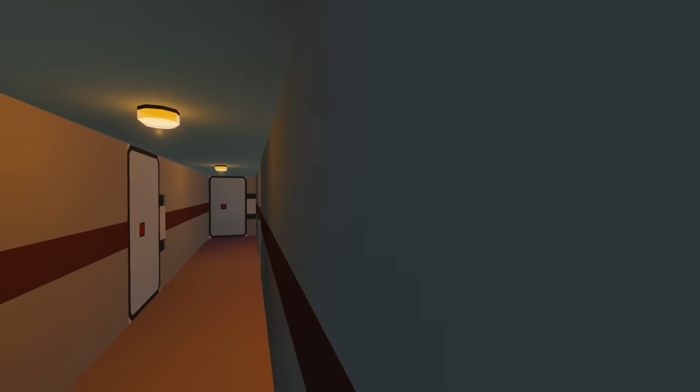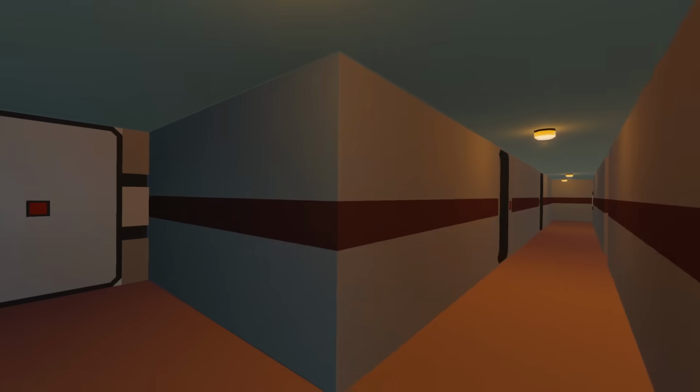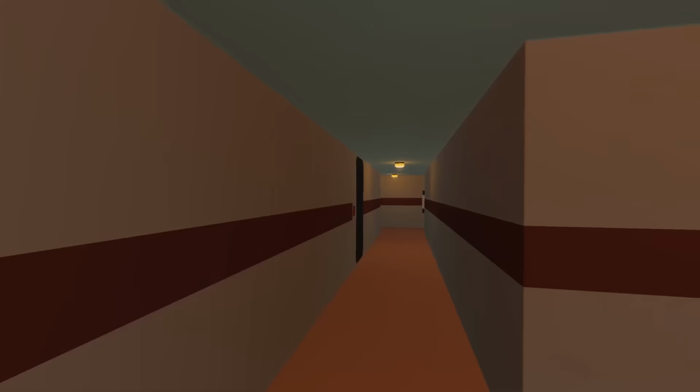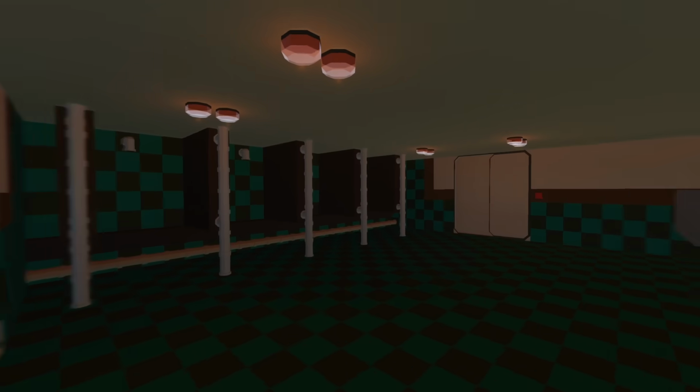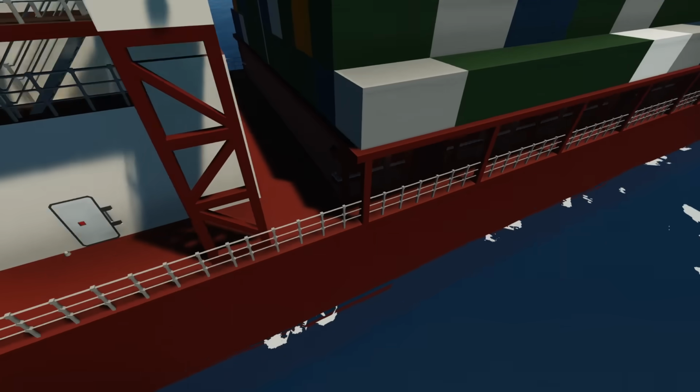Here's the kitchen. Yeah, there's an insane amount of detail to this ship. This is pretty ridiculous. There's another bathroom there. Another, looks like quarters there. Looks like we have a huge shower area in here. Looks like we have some sort of monitor room in here. And there's another one over here.